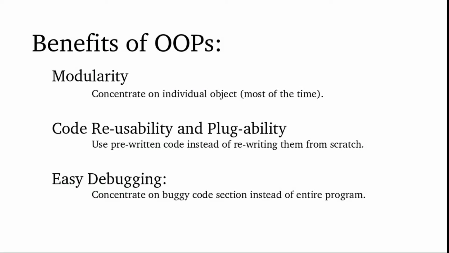Easy pluggability. If one module doesn't work for you, find a module that works for you and replace the non-working module by modifying absolutely no code or a few lines of code. An example could be a log writing module, also known as a logging module. A module that works for Windows native logging might not work for Linux. So you will have to find a module that works for Linux and then go ahead and change it.